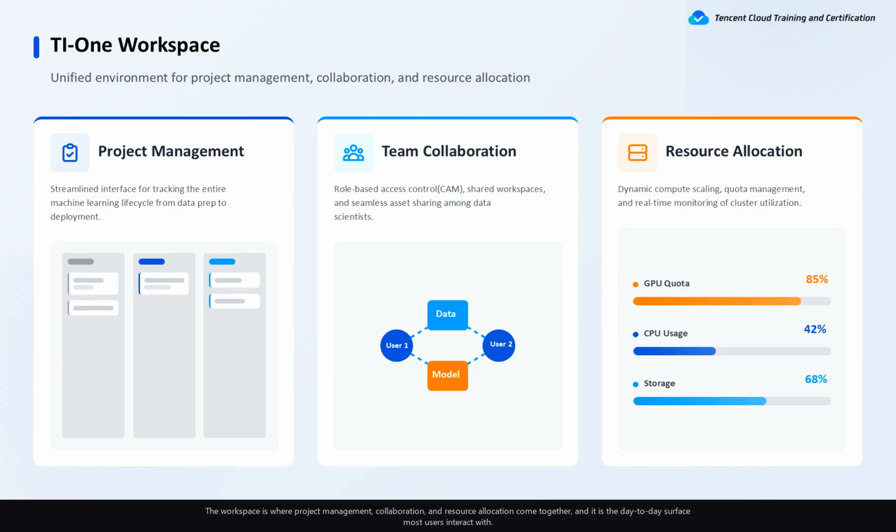The workspace is where project management, collaboration, and resource allocation come together, and it is the day-to-day surface most users interact with. Each project gets its own isolated workspace, grouping notebooks, datasets, training jobs, models, and deployments, so the full life cycle is visible in one place rather than scattered across tools.